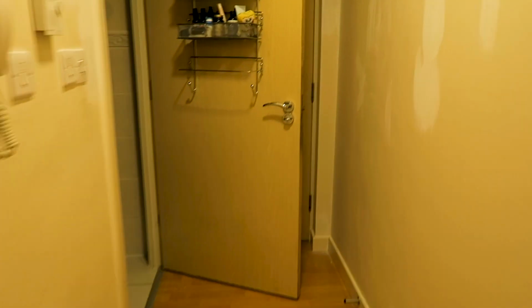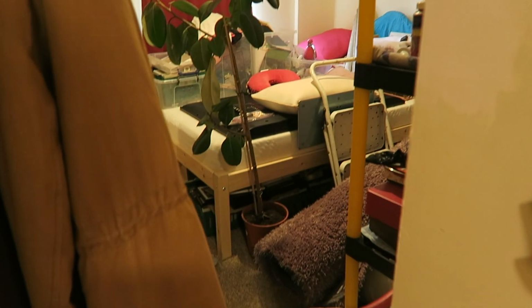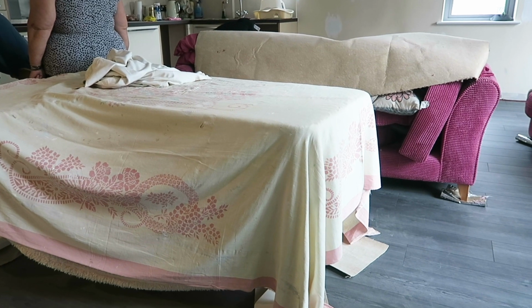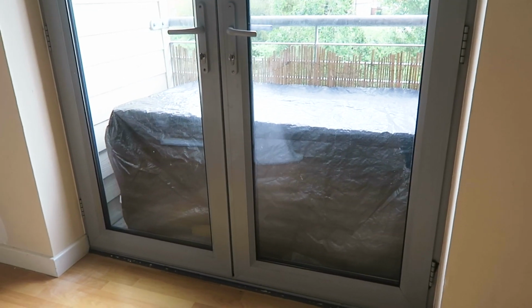It's been quite weird compressing my home into the two bedrooms. That's what I've had to do. I've had to play Tetris with all the stuff. And that sounds easier said than done, but the rooms are weird shapes and lots of the things in the lounge area were massive. The only things I haven't had to move are the sofa and the art table. And the dining table just about managed to fit onto the balcony.